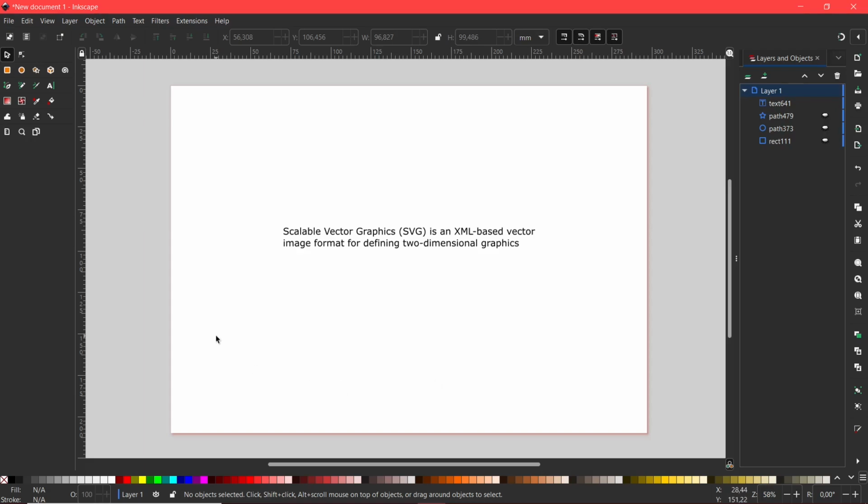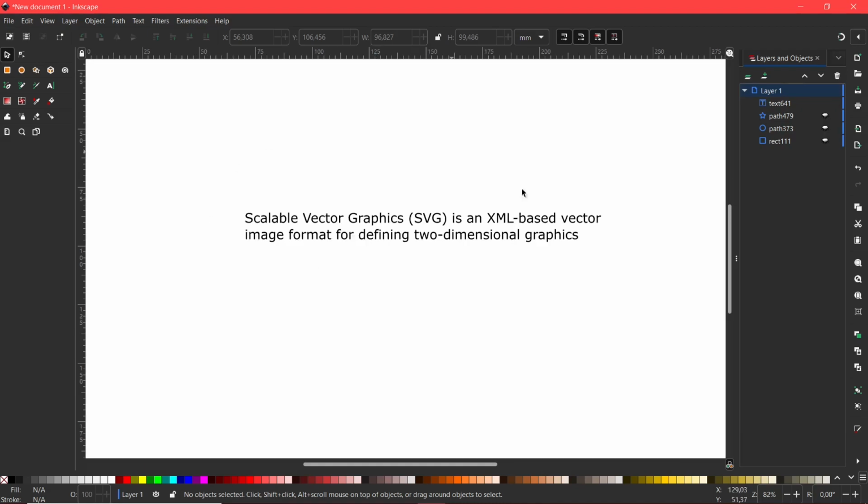To better understand what we can do with Inkscape, let's look more into what this is. It is an open file format to create two-dimensional graphics. The SVG format is supported by many other open source and commercial programs, so you can be sure that whatever you create inside of Inkscape will also work with other programs too.